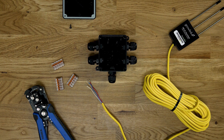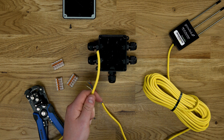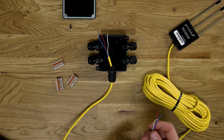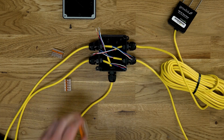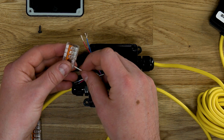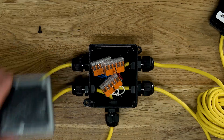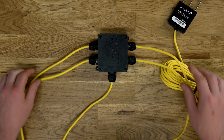Method two takes a slightly different approach. Instead of wiring the individual probes in series, we are going to use a slightly larger watertight junction box as a centralized hub to branch off all of the TDR probes for that specific terminal. This type of configuration is optimal if several probes are to be used in a smaller area. We'll secure our home run wire that is terminated directly to the controller terminal, followed by each of the TDR probes we intend to use in the immediate area. Once all probes are secured in their watertight grommets, we will combine each of the separate wire colors together, just as we did in the previous example. We recommend using WAGO connectors as it makes this process a breeze. When using a configuration like this, it is ideal to label each of the probes in case you ever need to replace any. Once all connections have been made, close up the watertight junction box. Remember, when using either of these configurations, it is important not to daisy chain more than 10 probes to a single terminal.